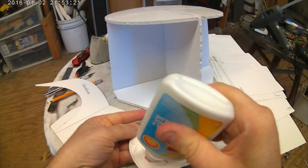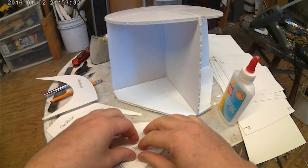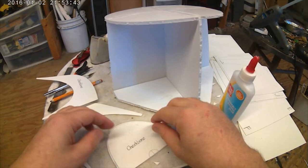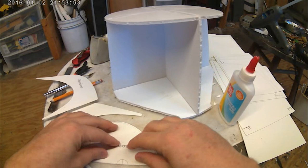And here we're just putting together the second cheek. And again, make sure you get those edges together and wipe off any excess glue. And don't go overboard with the glue. Don't make them lumpy. And give them plenty of time to dry. It's not a race.